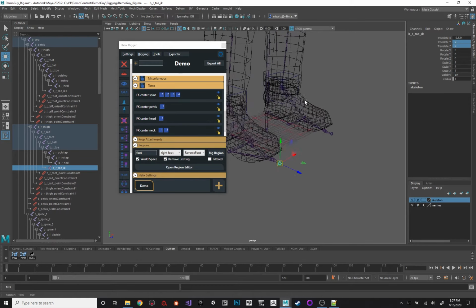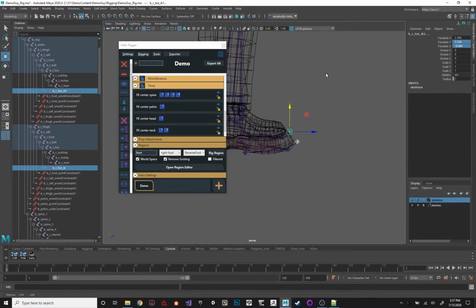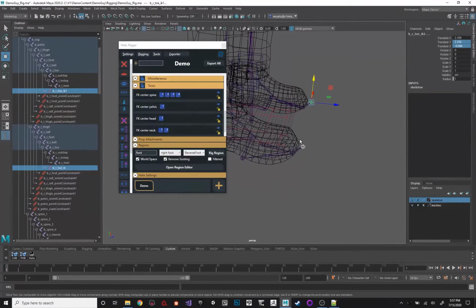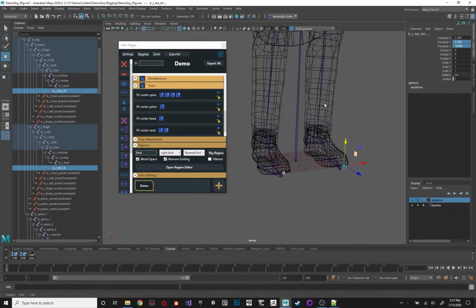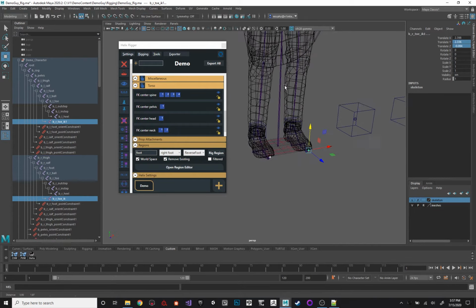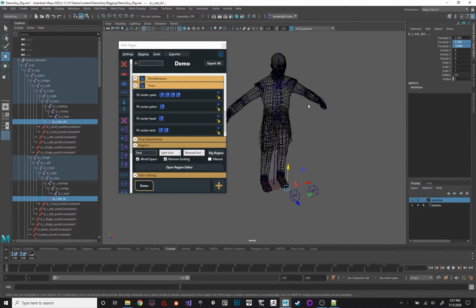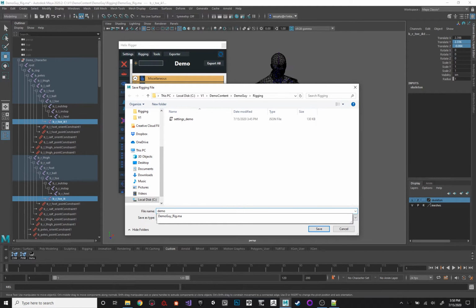Again, since the rigging system only works with what currently exists, we have to define everything. So even though this is just a little floating control that's going to control a single jointed IK handle the reverse foot is using, I still need the joint to exist in the skeleton. I kind of don't want to modify the skeleton while things are rigged, so I'm going to go ahead and save a bookmark of my progress so far. So rigging, save, demo guy.